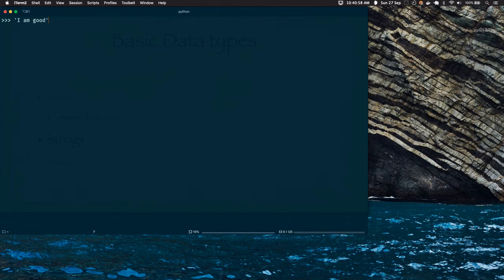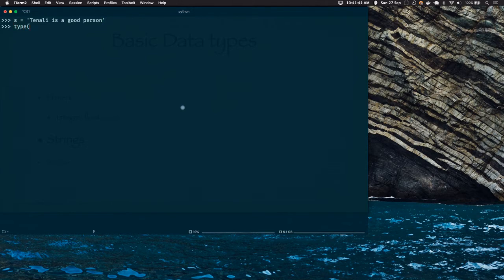Delimited by quotes means the boundaries, the start and the end of the values are marked by quotes. Let us try an example. s equal to 'Tenali is a good person'. Our favorite Tenali is back.